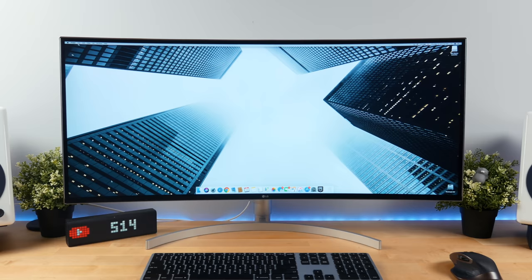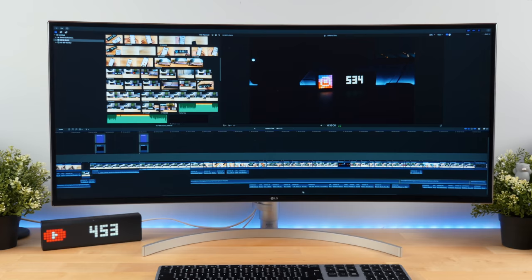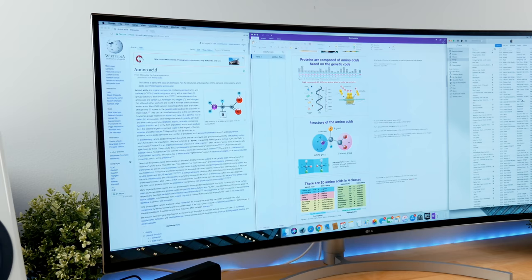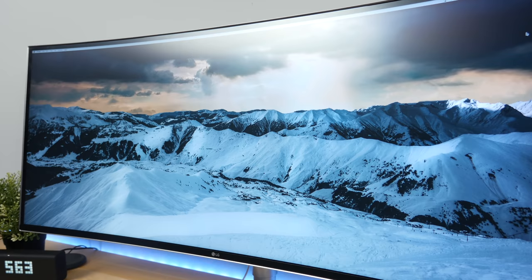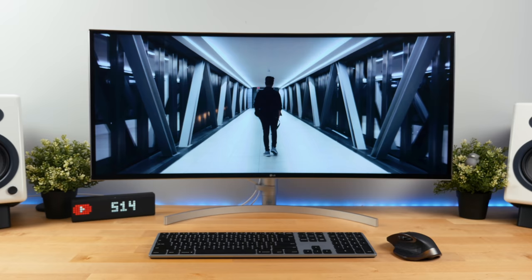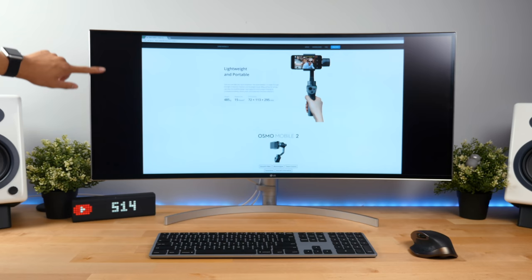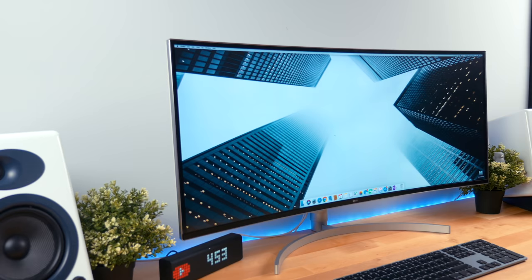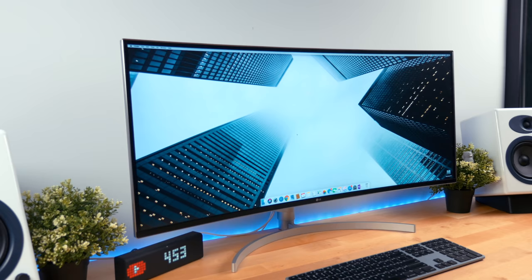The LG 38WK95C may just be one of the best all-around ultrawide monitors of the year. I personally think it was worth it, as I needed the extra screen real estate to help cope with my workflow and it comes with a lot of features I'll use in the future. Some might think that with this price tag you could get a dual 16x9 monitor setup, but I'm not a fan of having two bezels cutting through my view, so this ultrawide was a perfect solution. The only thing I don't like is that when watching regular 16x9 content there are black bars on the side, but I can live with it. If you're on the market for a large high-resolution ultrawide monitor, I'd say pick this up and give it a try — it's definitely got a lot to offer.